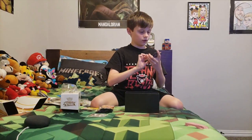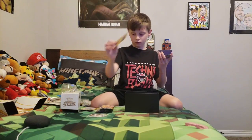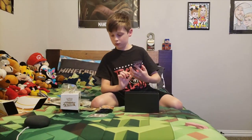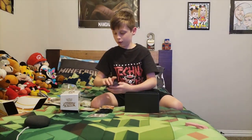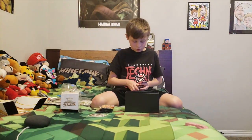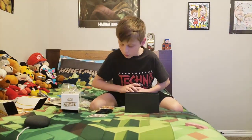We got Shinx. We've got Impidimp. And we got Gullet. Cast form. We've got a hollow. Dudigon hollow. And we've got another Drudigon. The same card, but one of them's a hollow, and then we've got a non hollow. So there we go. Our first pack gone. Bye. Let's put it over here.